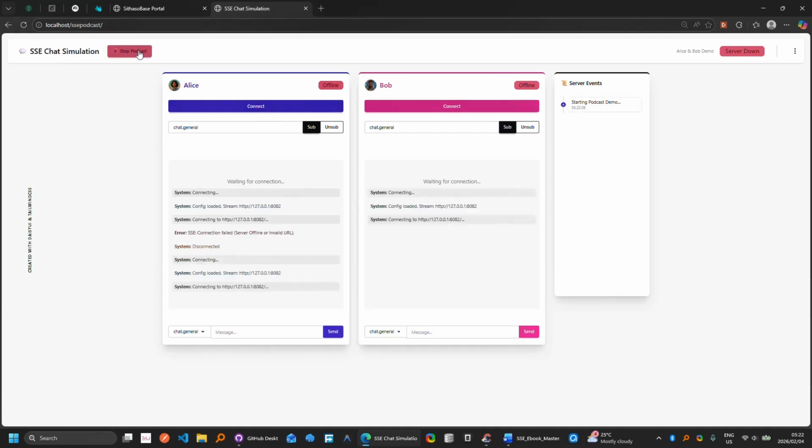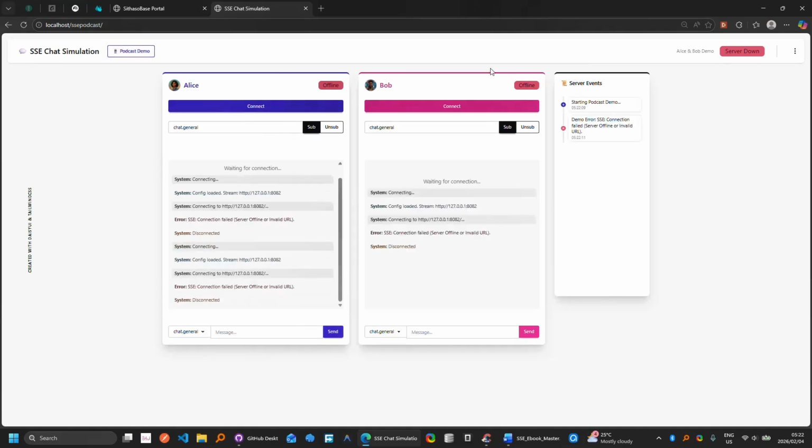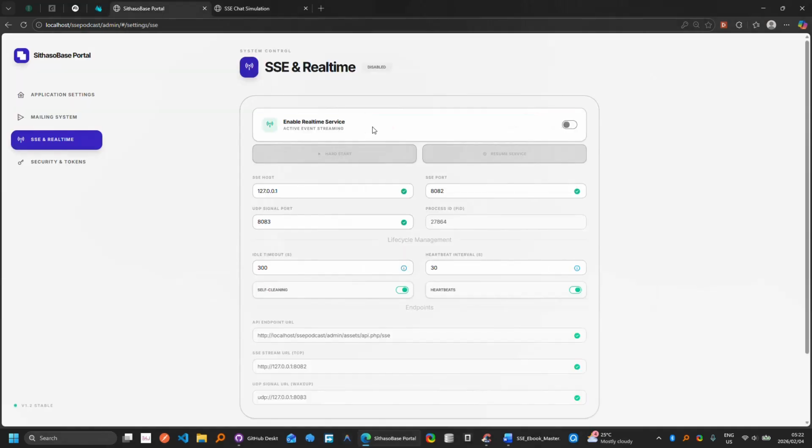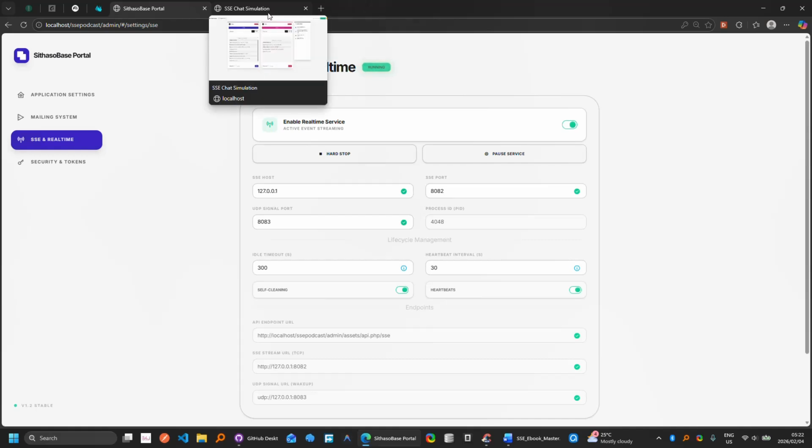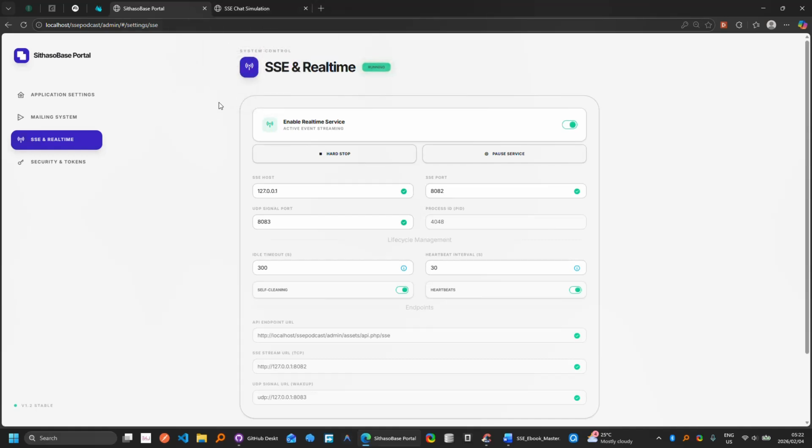If you even start the podcast, it won't be able to connect because, as you can see here, the server is down. But let's do a hard start here. So it's running now, and if you go here, we'll discover that we've disabled it. It automatically picked up that it's running.